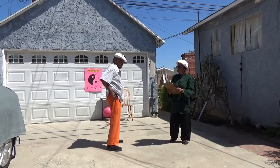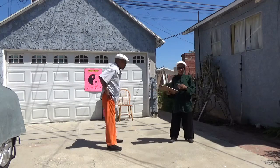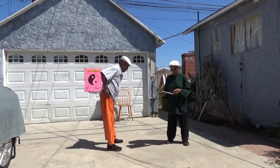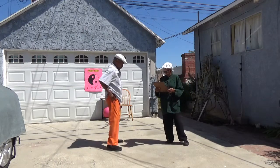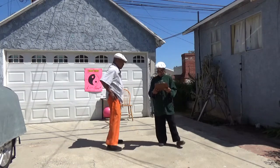All right, we're going to be doing little things on details. And when one person is talking, perhaps you should be doing a little exercise like Teacher Odie is doing right now.